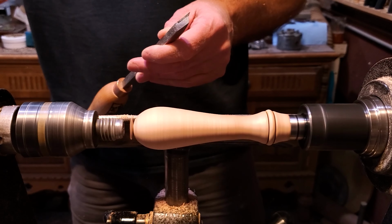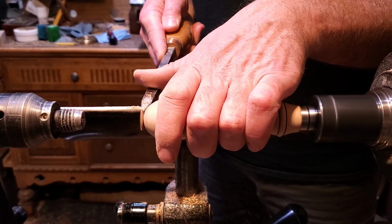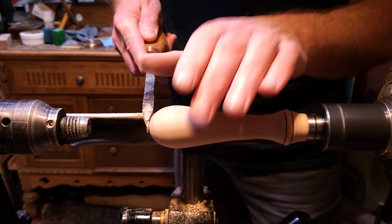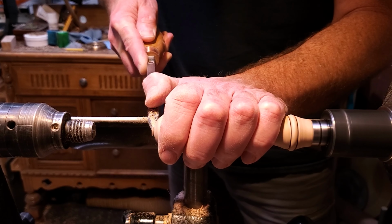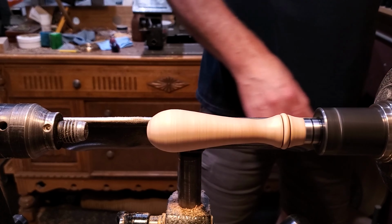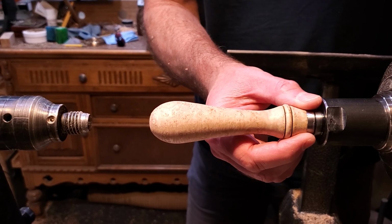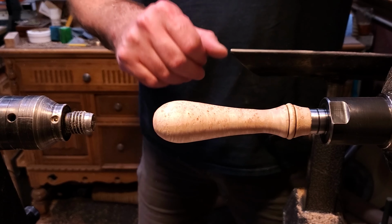And then we can pull the tailstock away. Just taking off that little tip there on the end. And so just supporting it with my hand too, so there's no vibration, or as little as possible. There we go. And then all we need to do is turn on the dust collector and sand this. So I'll run through all the grits here real quick, and we will get a finish on it. Let me get the dust collector set up and we'll come back.